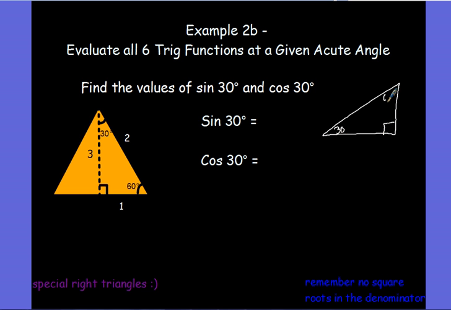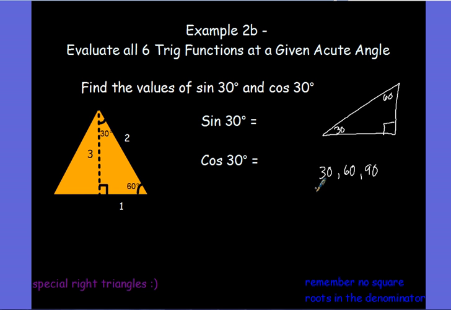It was a 30, 60, 90. You guys remember that one? The 30, 60, 90. It also has a special rule. By the way, do you remember in geometry, the smaller the angle, the smaller the side length across from it? So the side across from the 30 is what we call the small leg. The 60 across from it is going to be the long leg. And across from the 90 is my hypotenuse.